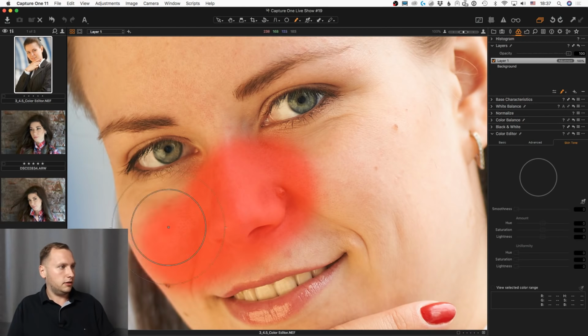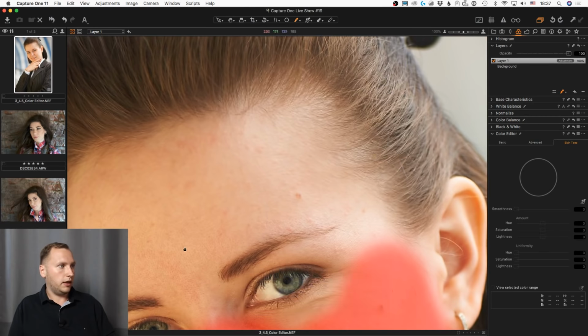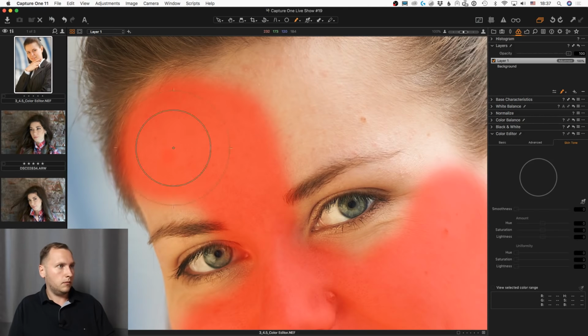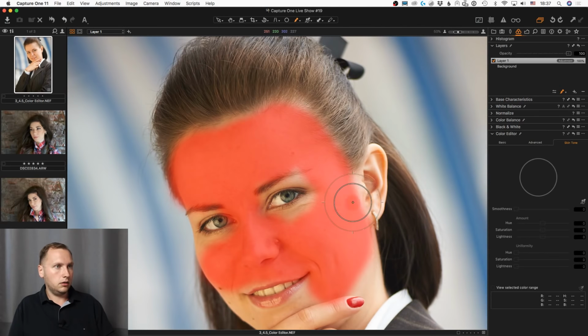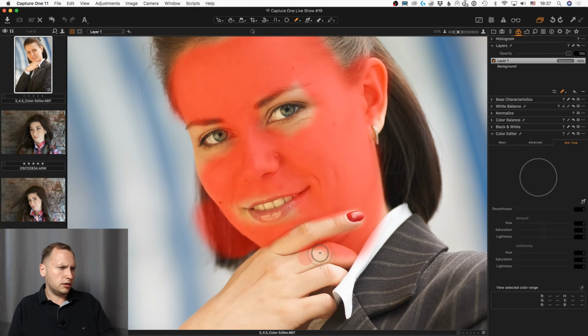I'm just drawing a mask like this. Yeah, I think I don't need to include the hand into the mask.